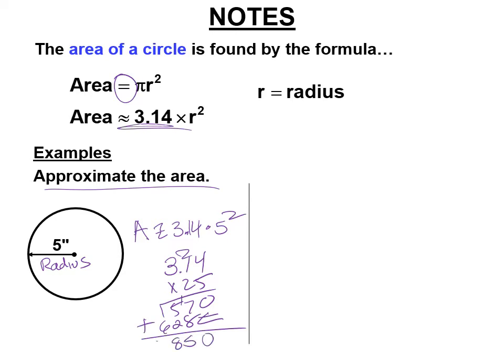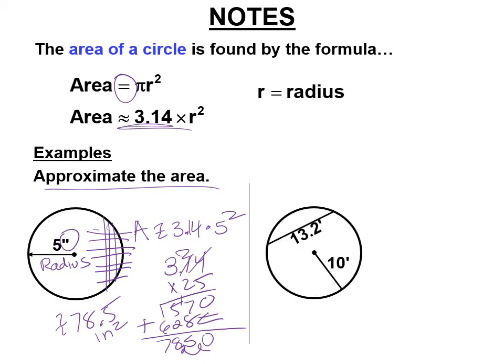And there's no carrying there. And so I move the decimal twice. And so the area of this is 78.5 square inches, right? Those double marks mean inches. This is square inches. What does that mean? If I do a whole bunch of squares in there, right, and count them up, I didn't draw that very nicely. There should be 78 and a half of them in there, 78 square inches.